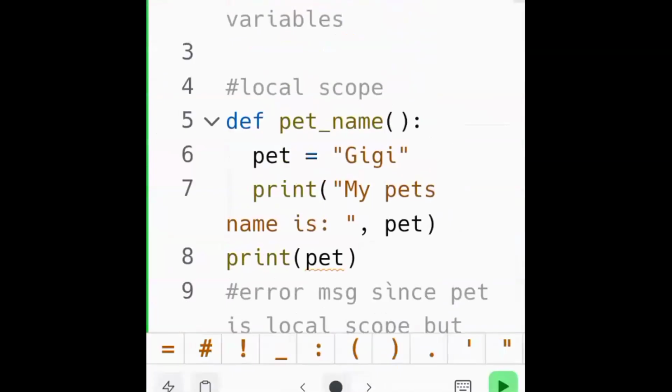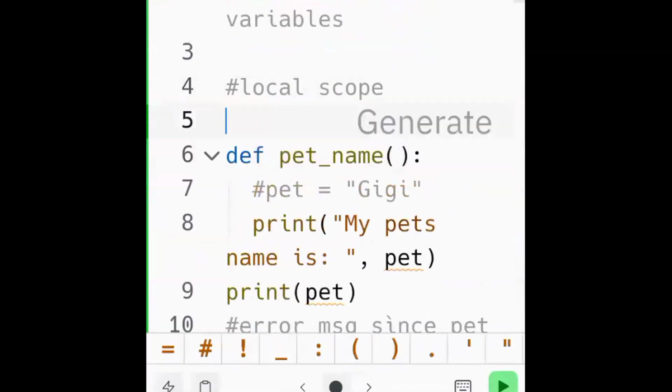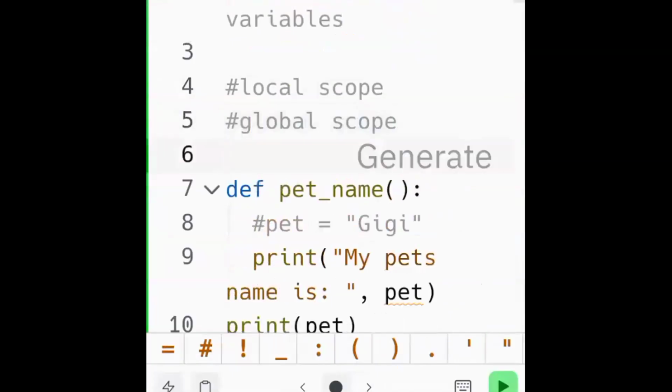When you give the print command from outside the function, you cannot do it, but when you were doing it earlier from inside the function, you were able to. In other words, you can access the variable pet from inside but not outside, since the variable pet is originally located inside the function pet name. So you're clear about the local scope, what it means, how you can access it, and what happens if you try to access it otherwise, breaking the rule.